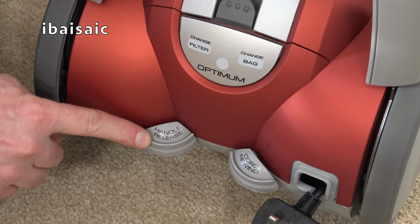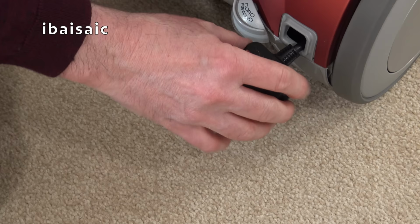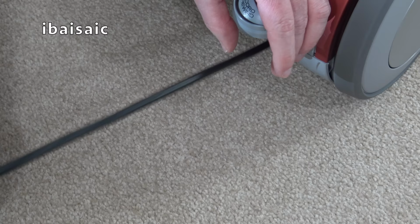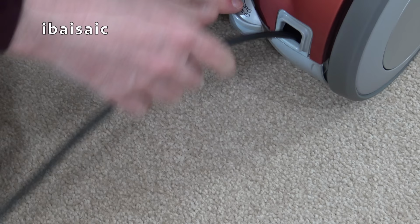The other button is an automatic cord rewind, which is unusual for an upright vacuum. So basically, here's the cord. Let's hope there's nothing wrong with the cord as I pull it out. And then, of course, when you finish cleaning, you press on the pedal and the cord will rewind automatically. Let's keep pulling it out because obviously I'm going to plug it in.